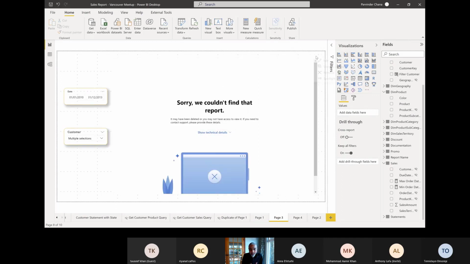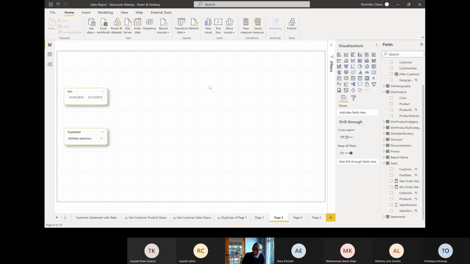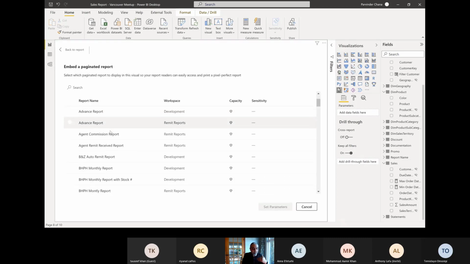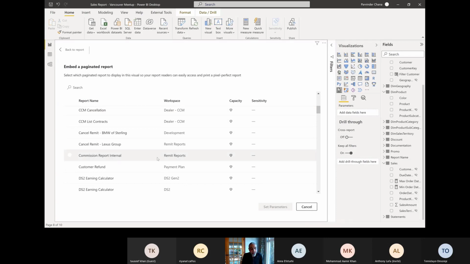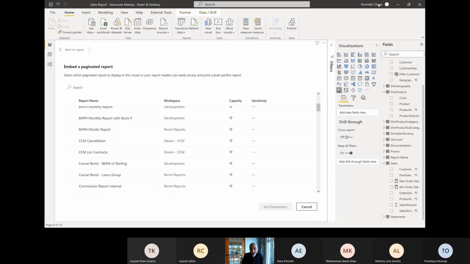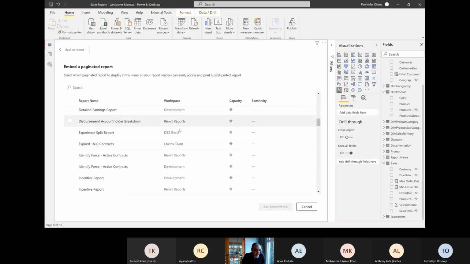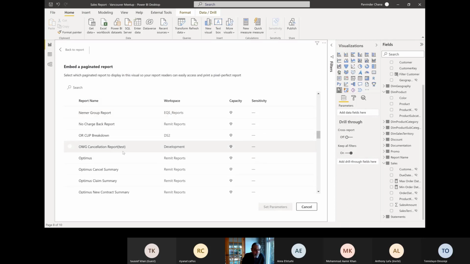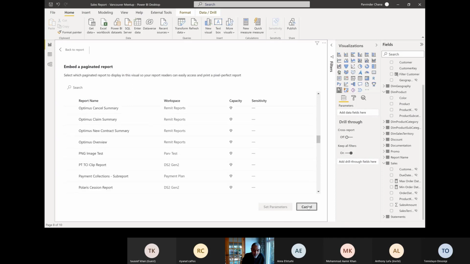Of course, it would not work, but I will not go into details around that. I have actually done a video on this as well, on why these errors come. But to embed the reports, what we need to do is, in Power BI Desktop, you can add a paginated report visual. If you haven't tried that until today, connect to the report, and then it will take you to your workspace. Power BI Desktop is logged into my client's environment, but let's say if I pick any dataset here, these are all paginated reports.